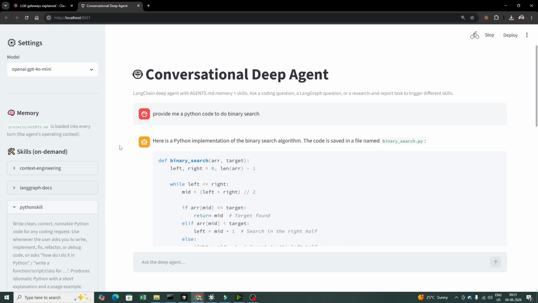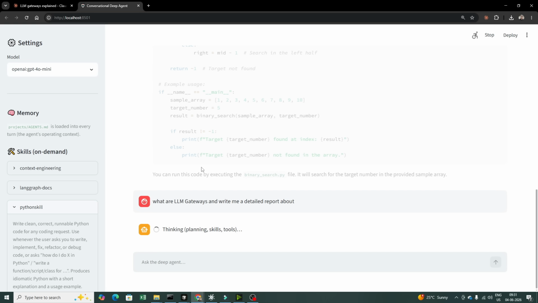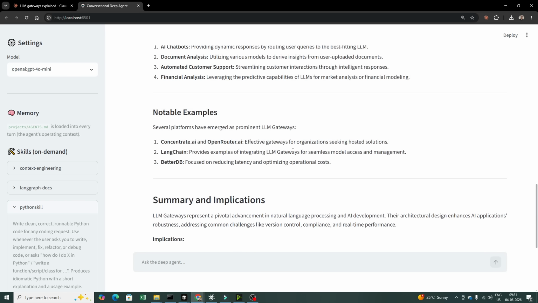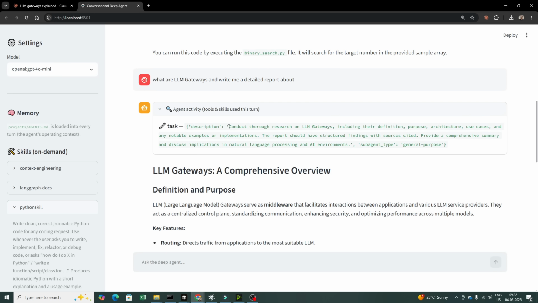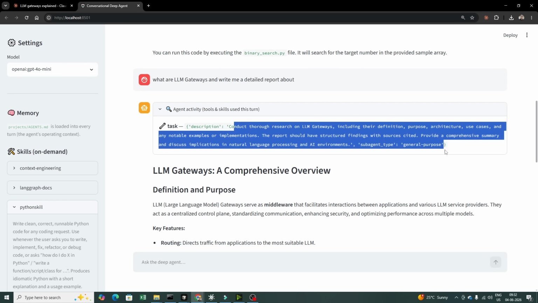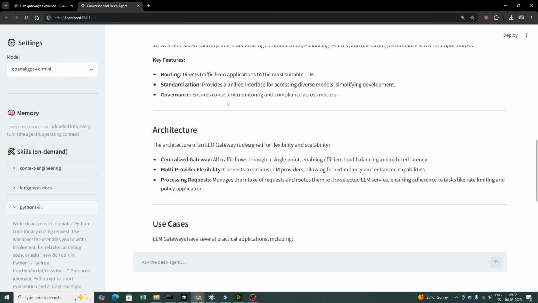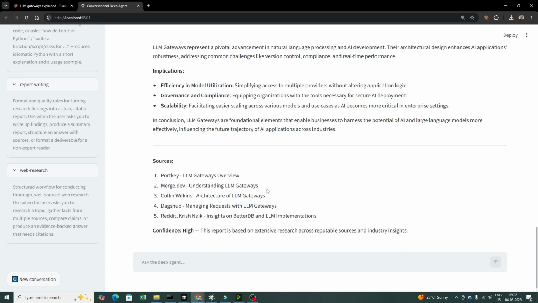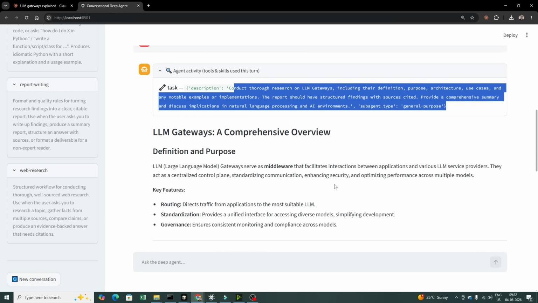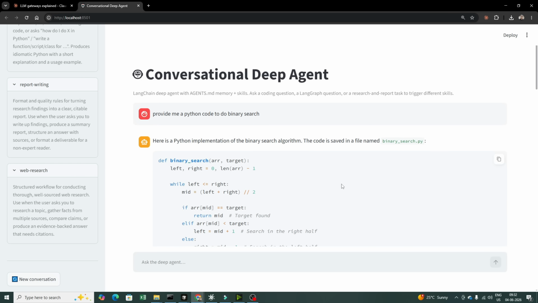And this is the kind of project we'll be developing till the end of the session, right? And in this project, first of all, we will talk about memories. Now see how amazing an output I've actually got, right? Task, you can see: conduct thorough research on LLM gateway, including this. Then for LLM gateway, all the information has come. And internally, I will also show you that it is calling these specific skills. Okay. So all these things will be there.